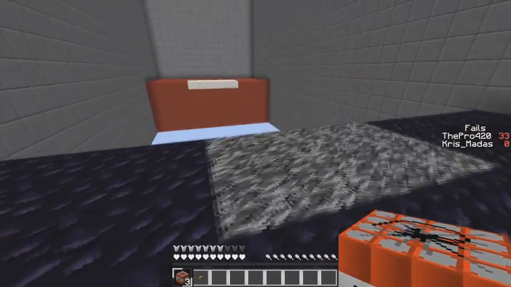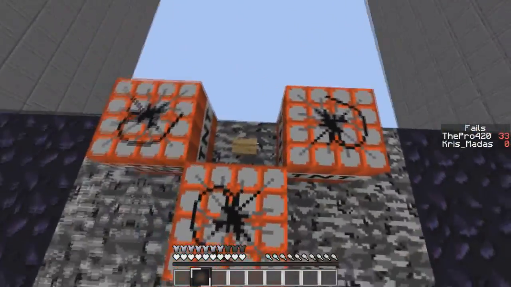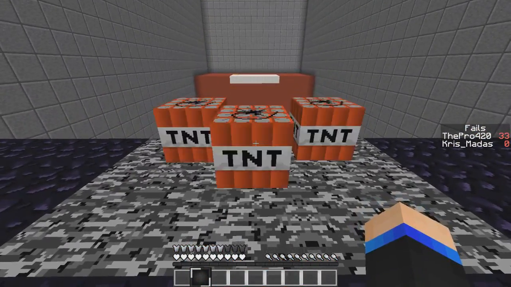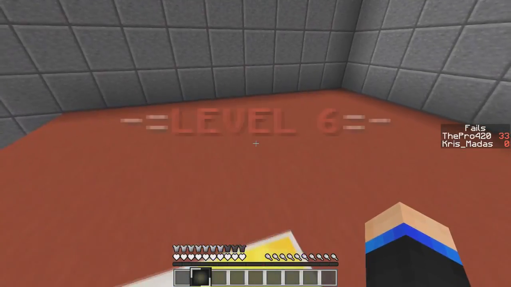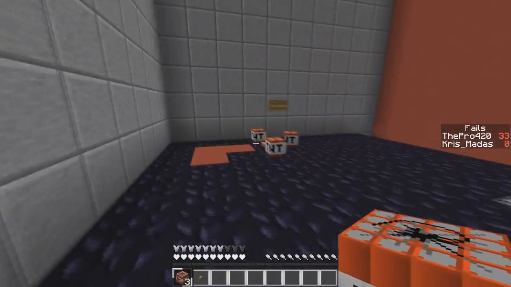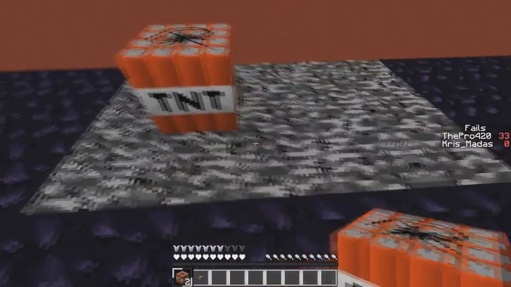Okay, so gotta make it all the way over there. So we're going to do it this way. All right. And then here we go. And jump. Come on. First try. Oh my gosh. First try. We are getting these timings down. Oh, this is perfect. Okay. Let's see. Ooh, this is a tall one. Holy cow. Okay.